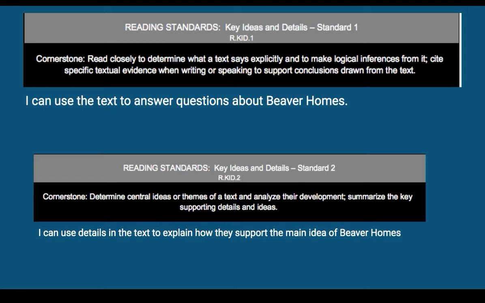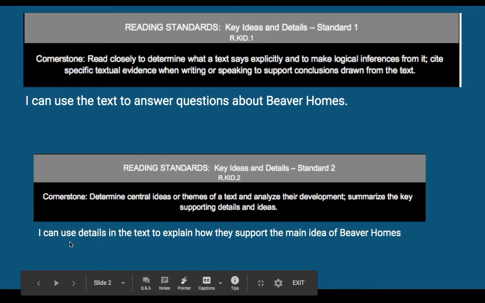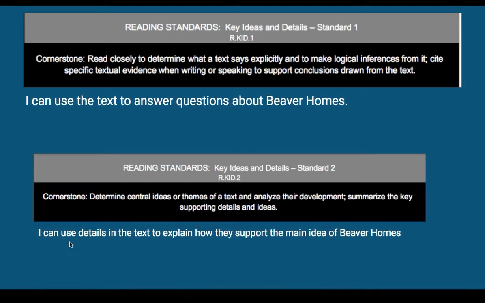Today, in our lesson, we're going to be focusing on two standards. The first one is to help us use the text to answer questions about beaver homes. And secondly, we are going to use details in the text to explain how they support the main idea of beaver homes. If you didn't get the hint already, we're going to be reading and learning about an animal and their home, and that animal is a beaver.